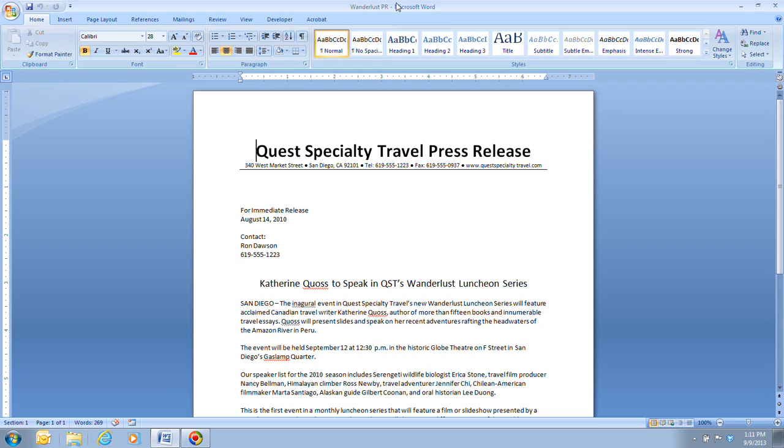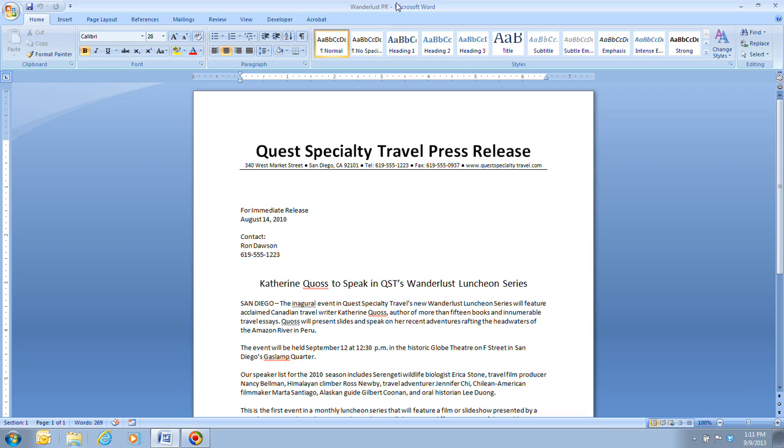Notice that the file name has changed. And remember, that is the difference between Save and Save As. When you use Save, it saves the changes that you make to the file, overwriting the current file that's stored on the disk. When you use the Save As command, that's when you want to leave the original file intact and create a duplicate file with a different file name.